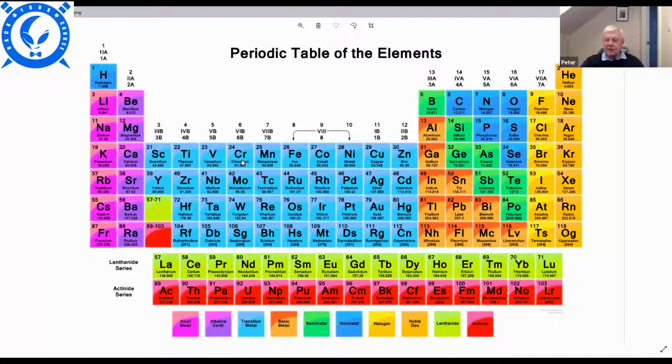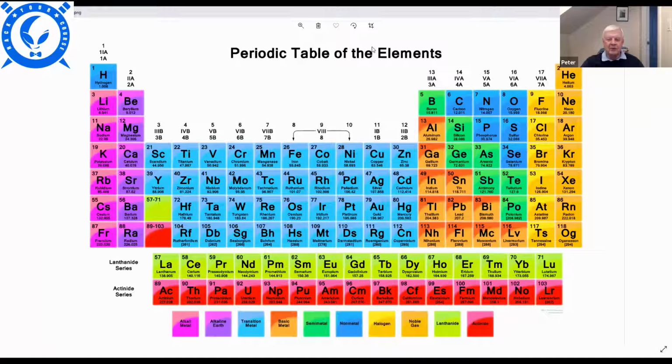The other exception to the rule is copper, all the way down here at element number 29, which, if you followed along, you think would be a 3d9, 4s2. Because you're down here, you have 9 electrons here in the blue, the transition metals, and the 4s. Again, copper is a 3d10, 4s1, attributed to the stability of the filled D shell.